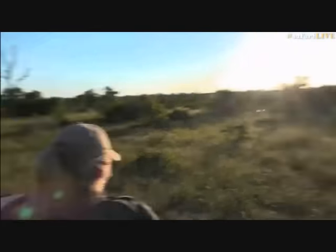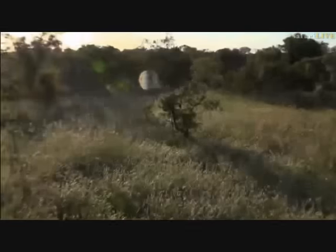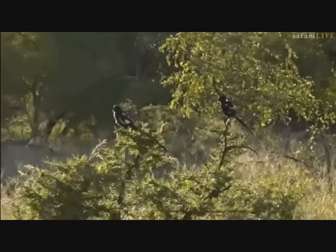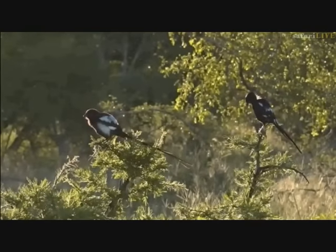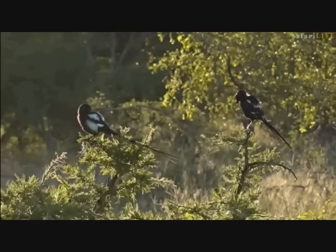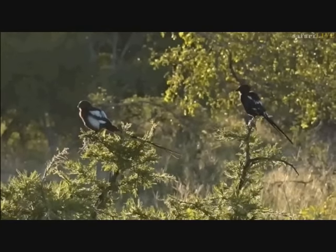Magpie shrikes and a drongo. We'll get the drongo. You all saw the drongo just zoom across the sky. Go up a little bit. There they go. There are two magpie shrikes. That's another one to add to the list, and I'm going to count that drongo because we did see it. It flew across your screen as we were zooming into these birds, so that one counts too. So I need to add a lot more to my list.